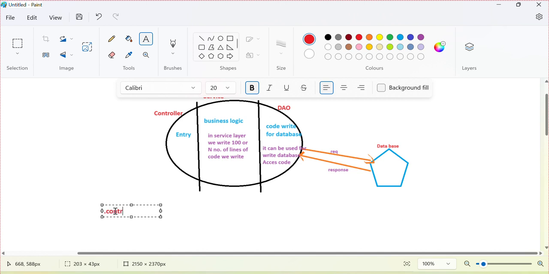In the service package we use only interfaces, and we use another class for the implementation. So we use dot service dot impl. Impl means implementation.